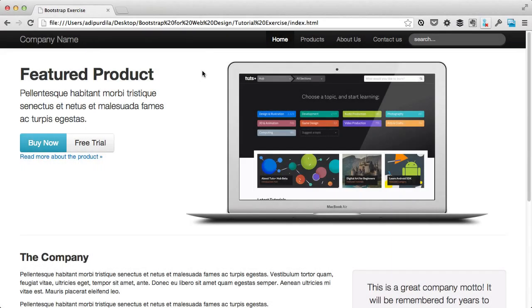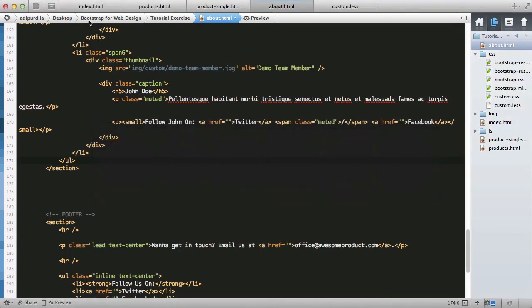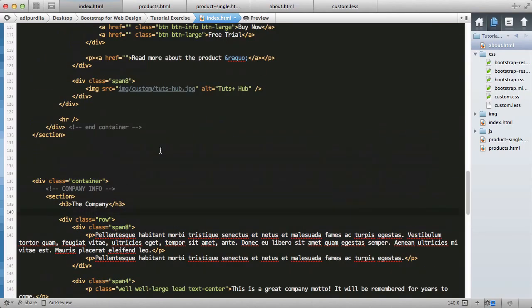We're almost done with our website. In the previous lessons, we've built all the pages, and now it's time to make small tweaks and adjustments to make sure everything looks perfect. To start with, it's this button group. We could use some additional top and bottom margin. So let's go ahead and target that one.